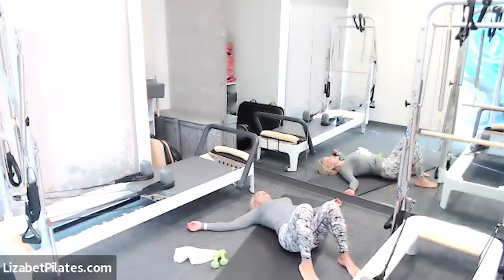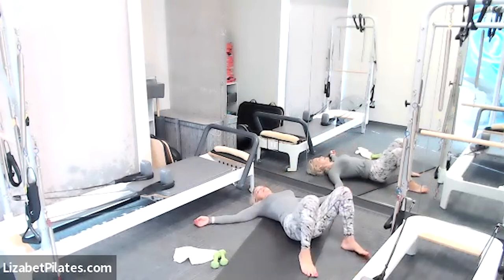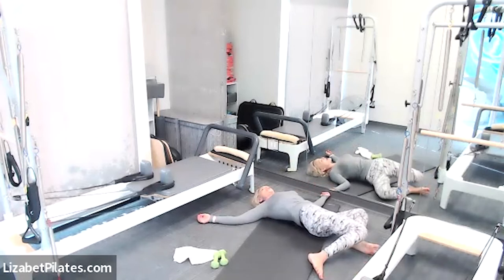Open those arms to a T, palms facing up. Take a step apart with those feet and windshield wiper those knees from side to side. Just go for that really terrific stretch.